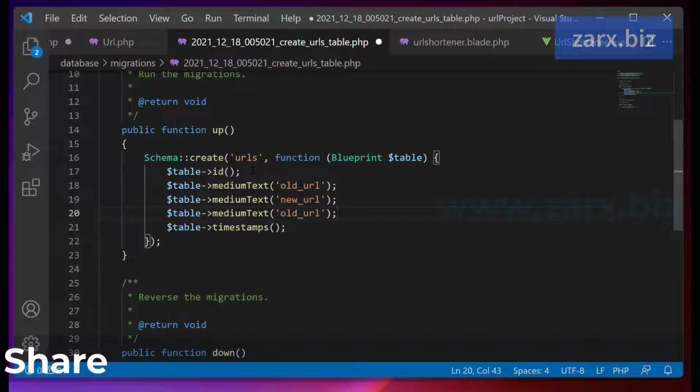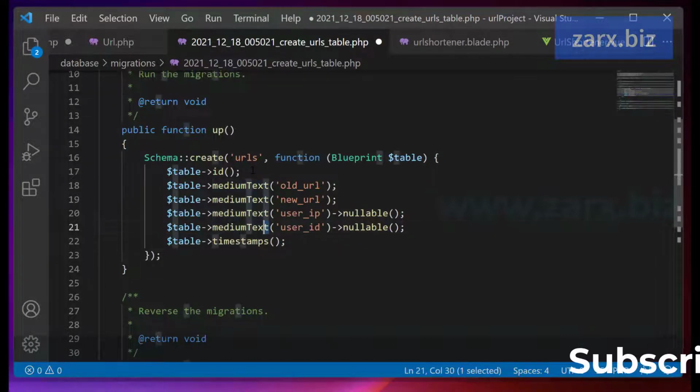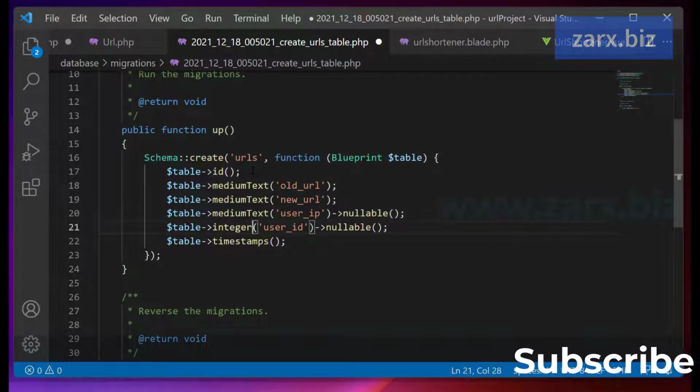So we need another thing we can store is the user detail. So we can get the user underscore IP address if you want, and we can pass it as nullable. So if it is important for you, then you can skip it, otherwise it's fine. Now, as in our application, we are checking user login, so we can get the user ID as well, so we can pass. In case you don't want to pass user ID, you can set nullable. So I pass nullable just like that. All right, so it's the user ID. We can pass it as integer. All right, and yeah, that's it.